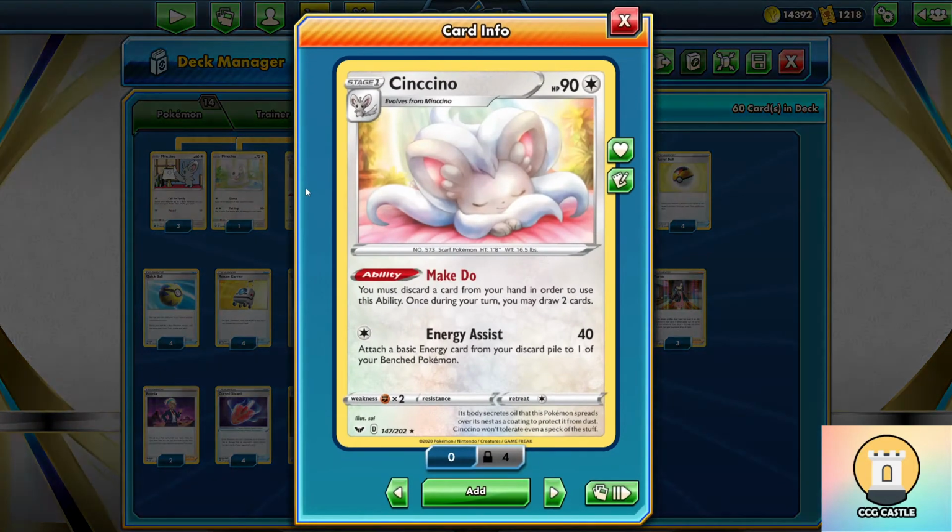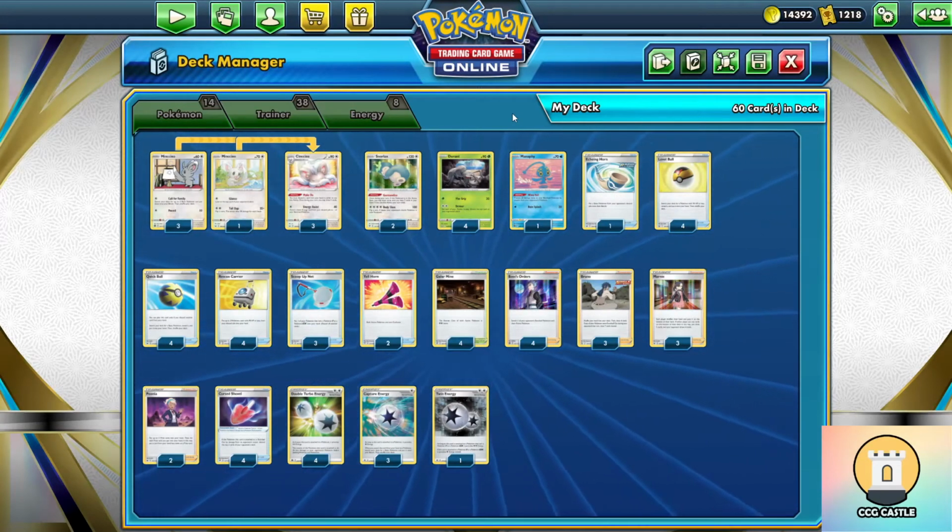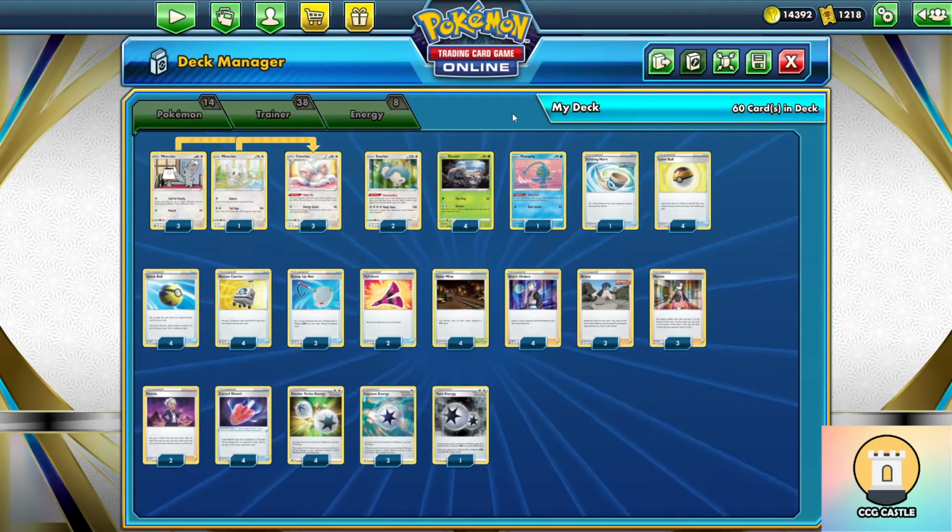In order to set up properly, we have Chinchou with Make Do, and in order to use Make Do, obviously we need to pay 1 card from our hand. We need to discard 1 card in order to draw 2 extra cards. And that's really important because we really need to set up as fast as possible.